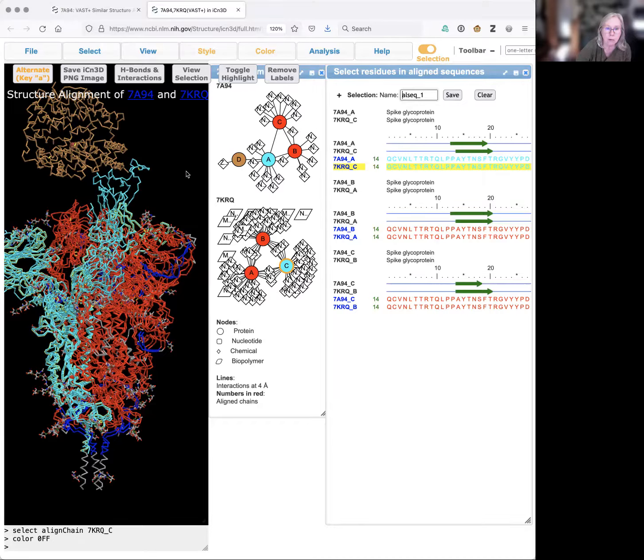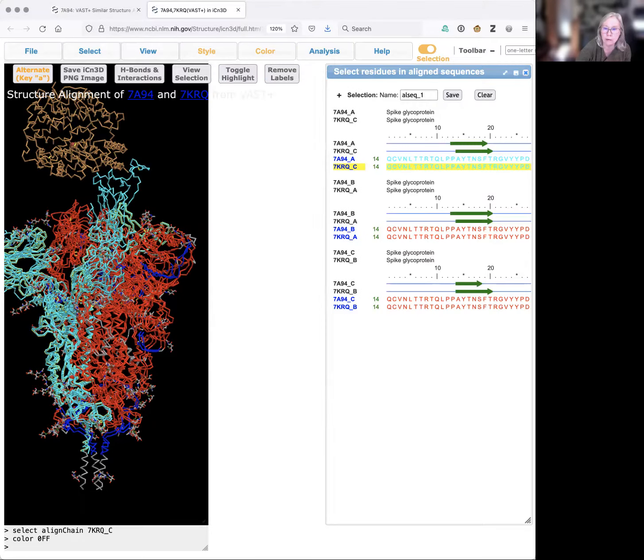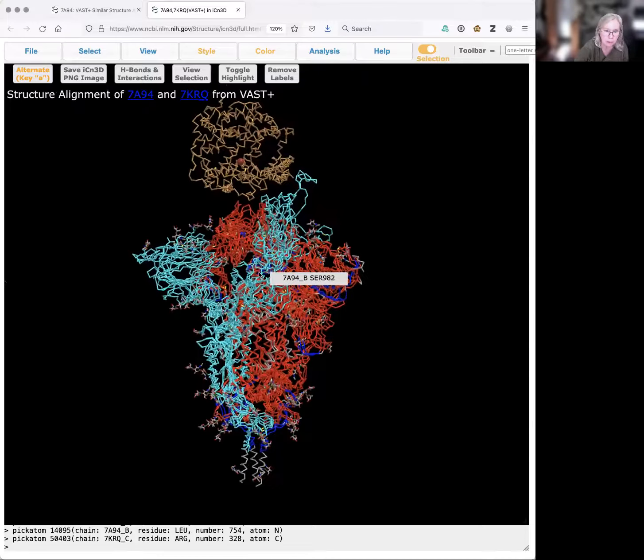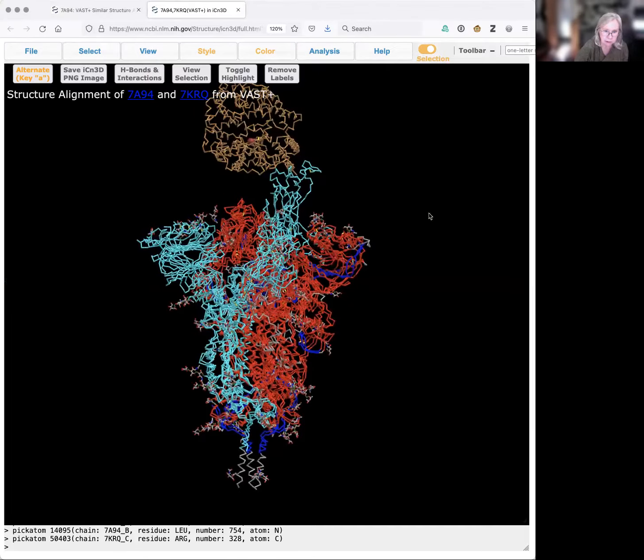Okay, so now what I'm going to do is hide these other windows because I don't need them, and they slow the program down. And the next thing I'm going to do is just move the structure down a little bit. See if I can do that. All right, guess that's good enough. And I'm going to unclick the selection button up here.